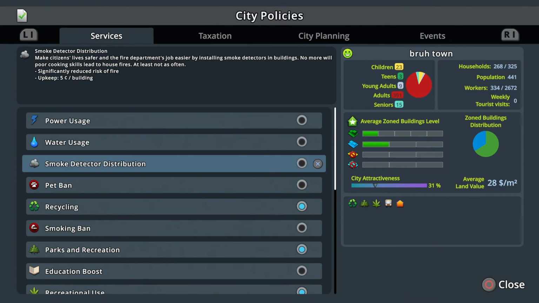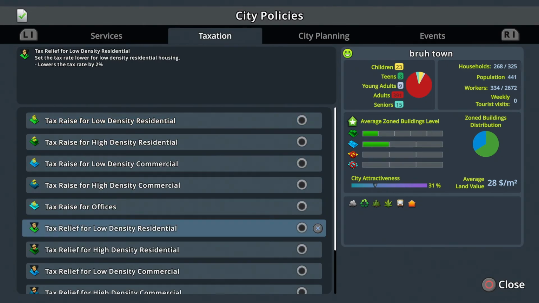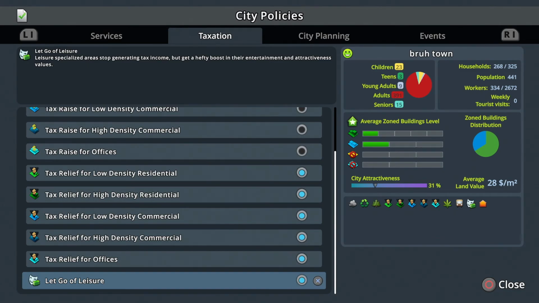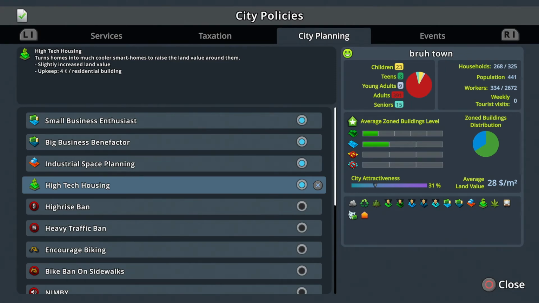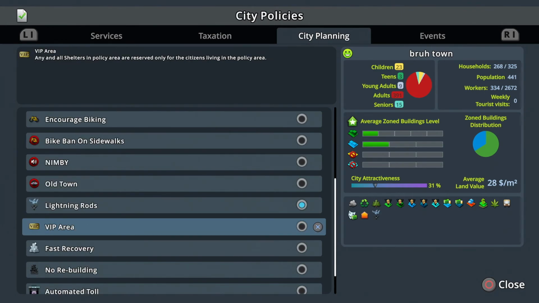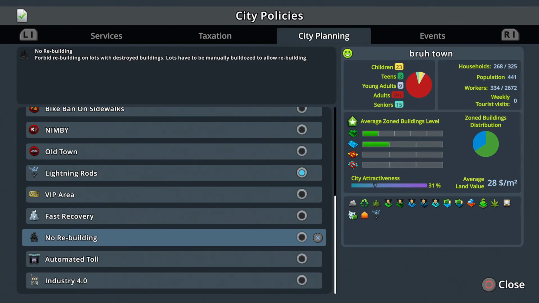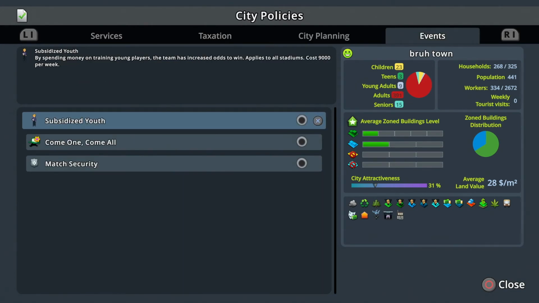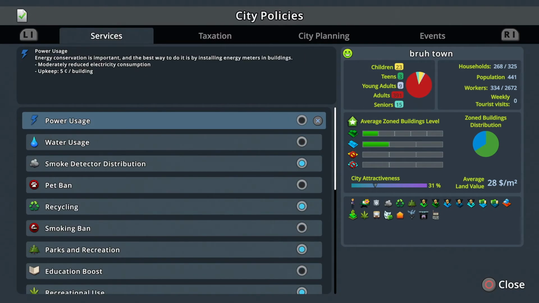We'll do more recycling. We'll distribute smoke detectors to everybody. Again, we'll just do tax relief for basically everything. And we're trying to just do whatever we can to get more people to come in. Give everybody lightning rods. Yeah, we'll do that. We'll automate tolls. So there you go.